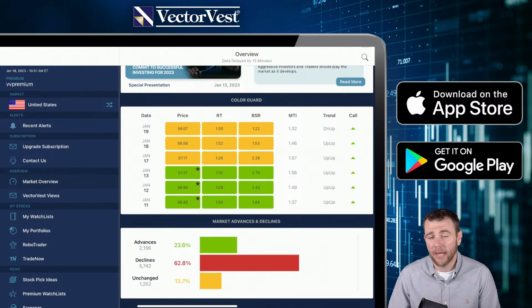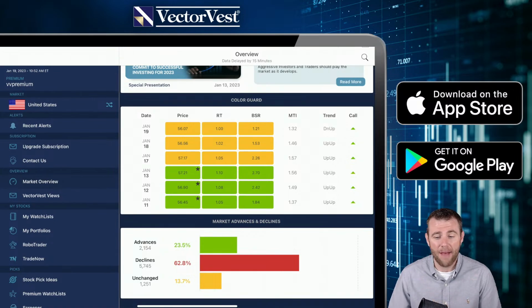Now, one last thing we like to take a look at on the homepage here is the advance-declines at the bottom, showing the number of stocks moving higher for the session compared to the number of stocks moving lower for the session. When you look at this, it's a great indicator to make sure that you're getting in on a good day if you're buying long, or make sure you're getting on a good day to play the market to the downside if you're buying contra ETFs or shorting stocks. And what you want to look for is a 2-to-1 bias, putting the probability in your favor. At minimum, a 2-to-1 bias as well.